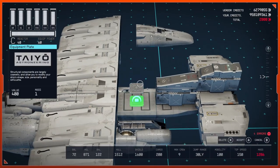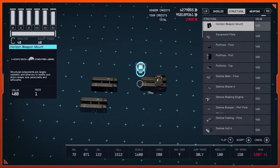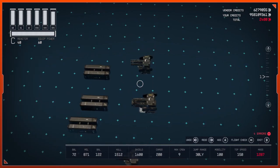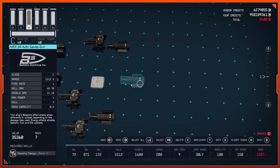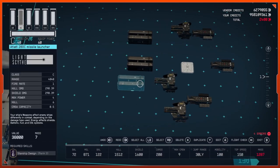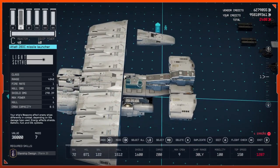Now you can delete this Deimos hole, duplicate this down. Okay, now what we're going to do is put all these weapons onto one equipment mount, equipment plate, to save space and to use less parts. So what I'm using on this ship is MKE-9A auto gauss guns, Mahler 160 auto cannon turrets, and Atlee 280C missile launchers. So this is like a ballistics build ship. This is probably a ship that I used when I was ranking up my ballistic skills.